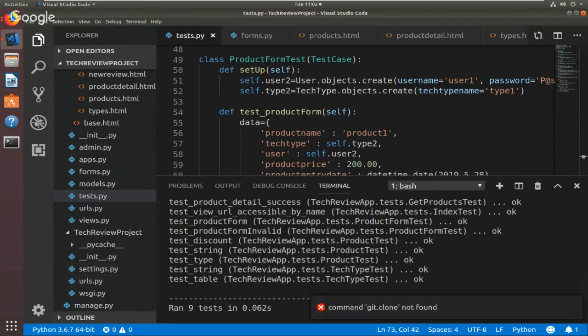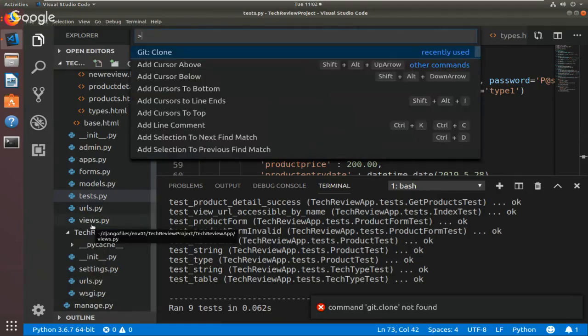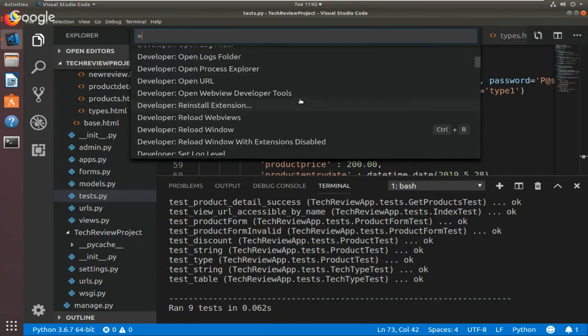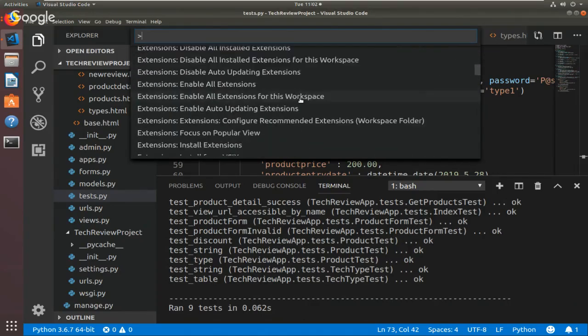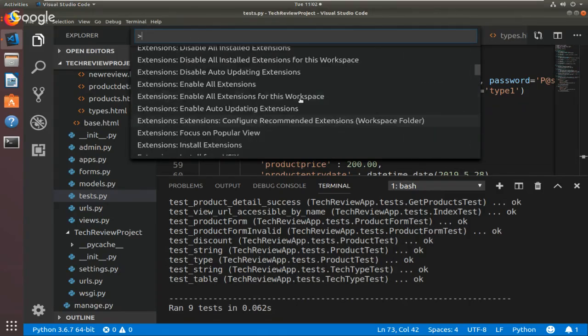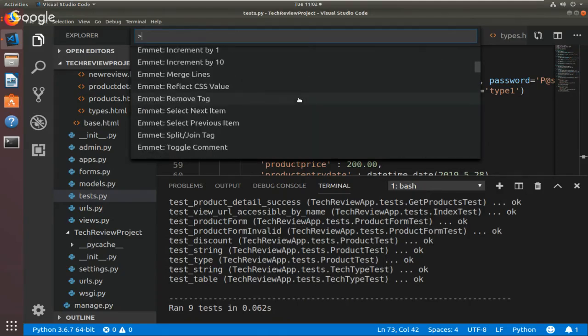What is the command palette? Over here, there's a command palette, and it has all sorts of add cursor things you can do, add selection next to match. There's all sorts of things. You go down here, there's debug, toggle breakpoints. It's really all of the commands that are built in here, but in one place. Generally, if you do git clone and you go to the GitHub and just give it the URL, it will clone everything in GitHub to a directory on your machine. It's there. It just runs.